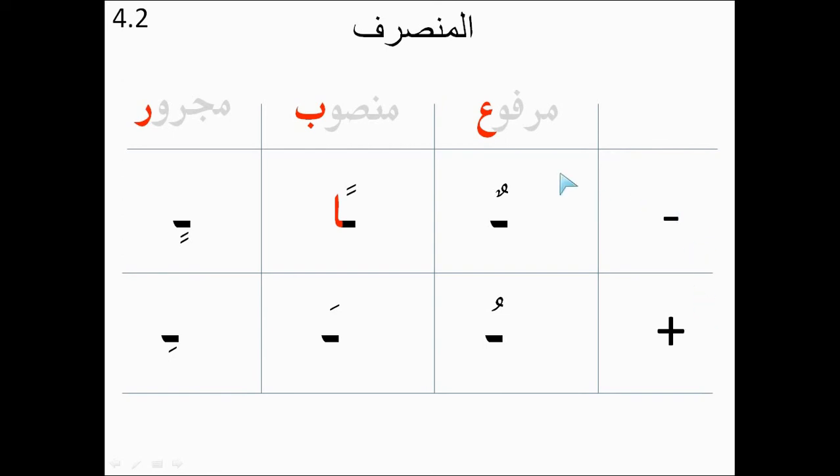And then it becomes much easier to see that when a munsarif noun is indefinite, the final letter of the noun will have a double dhamma, un. If it is mansoob, it'll have an, an. If it's majroor, it'll have in, 2 kasras. And don't forget this spelling convention alif if it has a double fatha. And if it is ma'rifa or definite, then it has a dhamma on the final letter if it is marfu', a fatha if it's mansoob, and a kasra if it's majroor.